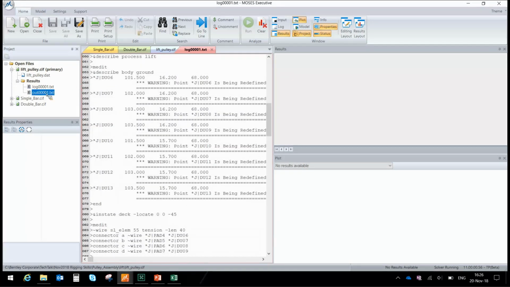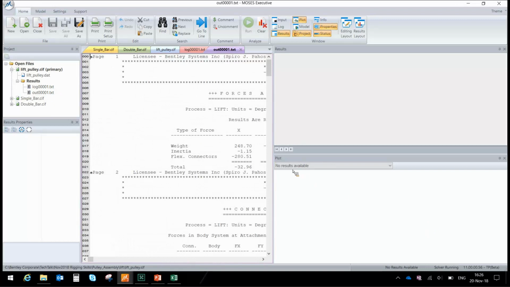It's been reported in the out file. Remember, this is a technology preview, so from version 11 that has not been released yet, so we're testing the software.